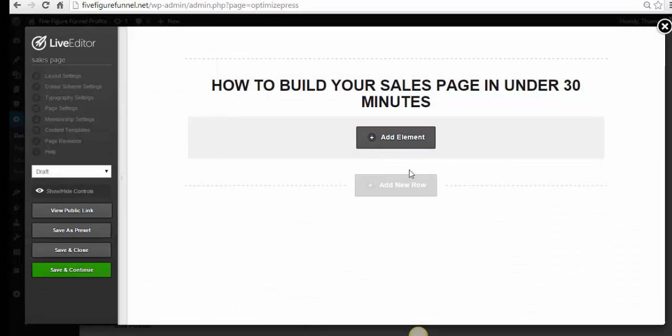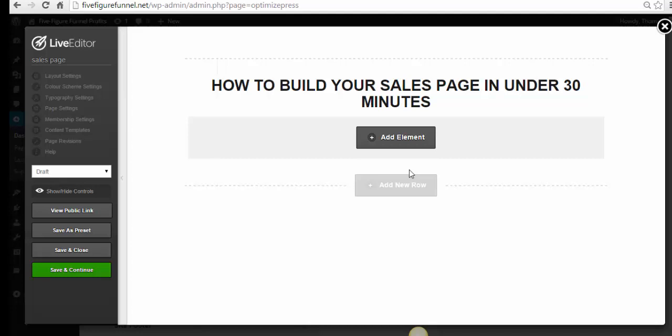So we're going to be looking at in a later module how to write your sales copy, your sales page, okay? So when you've actually got your sales page written, that's when you're going to copy and paste what you need. So you'd copy and paste your headline over to Optimize Press, add it to an element, and then tinker with it, change the font, change the color, change the format, bold, italic, whatever. Then you'd copy and paste your first block of text from your sales copy over. You'd add images of proof, of testimonials, your guarantee, your buy buttons, okay? So it will all make sense.